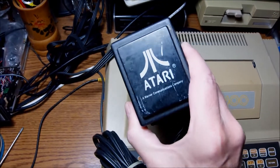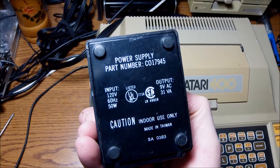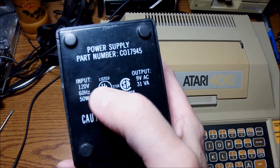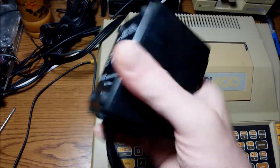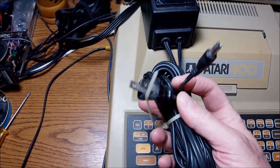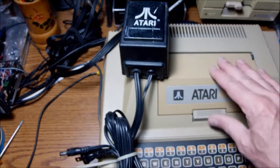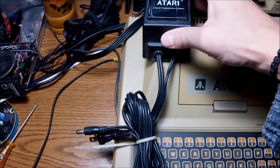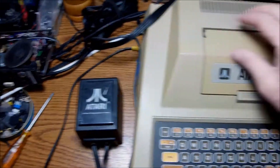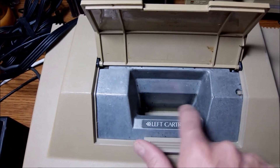It comes with its original power supply. US mains — I have to convert it in order to use it, using the European converter from 220 to 120 volts. But first of all, I need to check the output, as this is so old that I do not trust it, especially the electrolytic capacitors inside. This machine came to me as bought as-is, which means that we might step into some trouble.